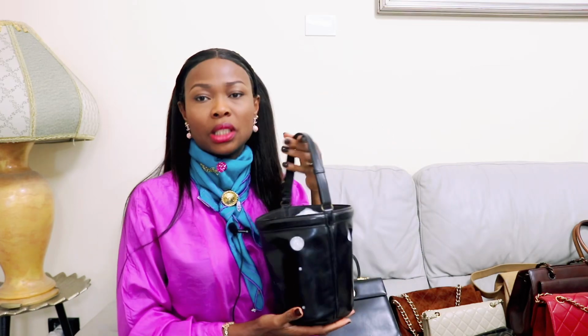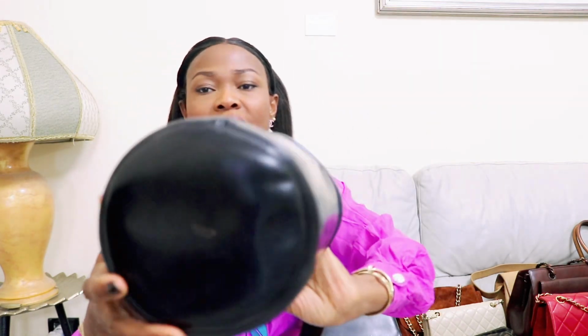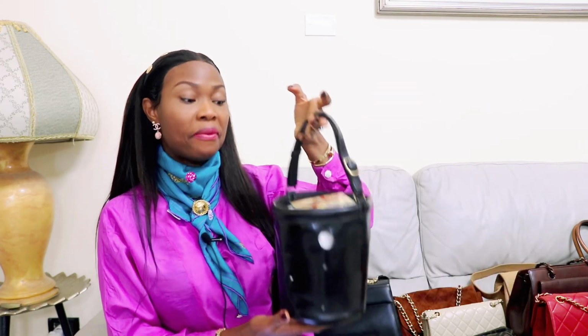Anyways, joke apart. But yes, this bag, when it came, if you see it on the floor, you would not want to take it if you don't know what kind of bag this is. And it's made from beautiful box leather, dated from 1960, and it still has the stamp here and inside as well. This is petite. It has a few scratches, but it's still perfect and still in great condition. I mean, for its age, over 60 years. What this guy did is he just checked his mom's photo when she carried this bag, and I put it there. I'm like, oh my God, this is an Hermes bag. I've never seen it. I think I like it because I love rare pieces.